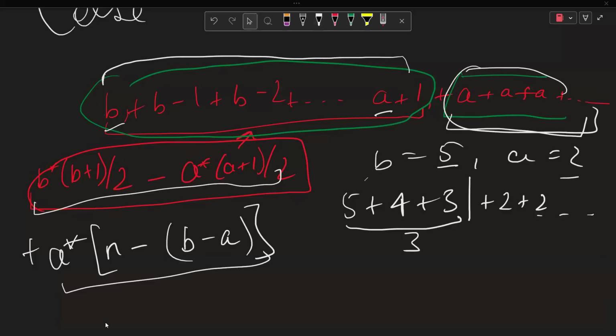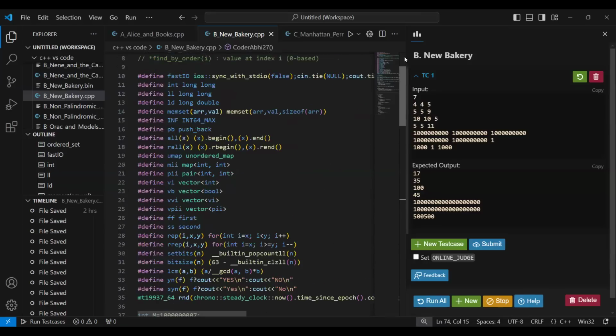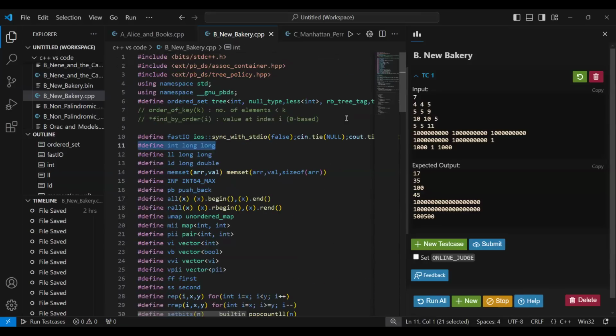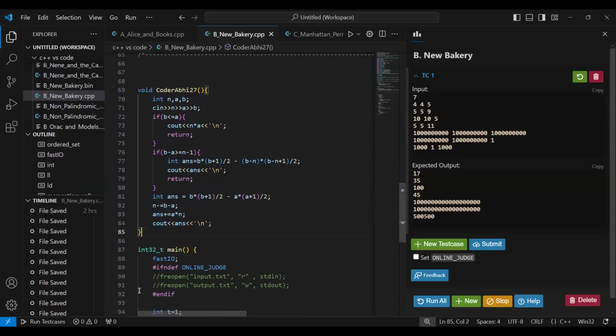When b is 10 to the power 9 and we are multiplying b into b minus 1, so that's why you need to use long here. If we are multiplying b into b minus 1, it would go out of the int range. So I have used long here actually. In my code, it would appear I have used int only, but above I have done hashtag define int long. So all my int is actually long. So that's why. Okay. So is that clear? If you don't use long, this may go out of bound and you may get a wrong answer.